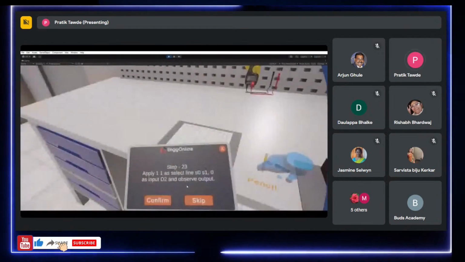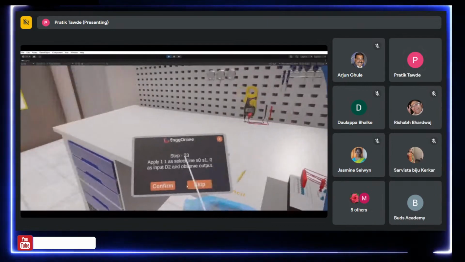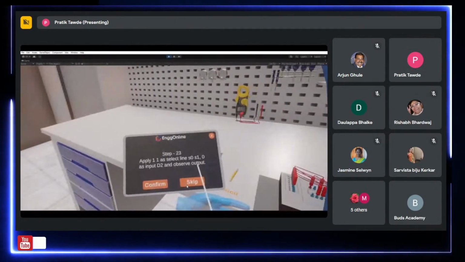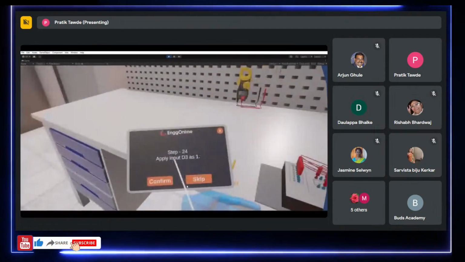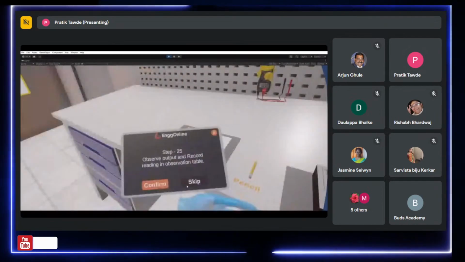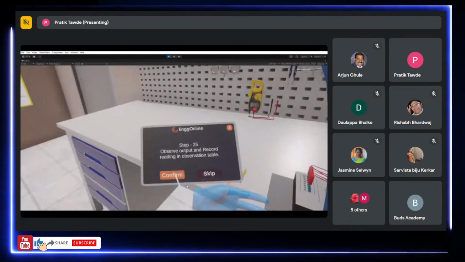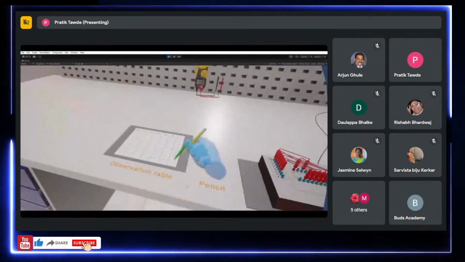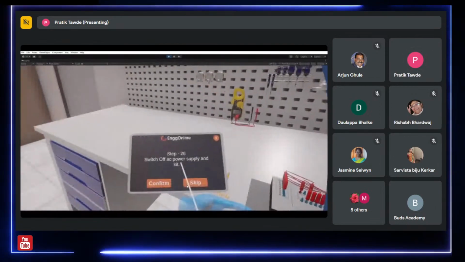Step 23, apply 11 as select lines S0 S1, 0 as input D2, and observe the output. Step 24, apply input D3 as 1. Step 25, observe the output and record the reading in the observation table. Step 26, switch off the AC power supply and the kit.